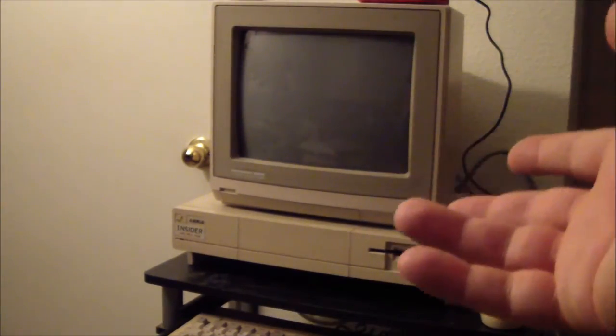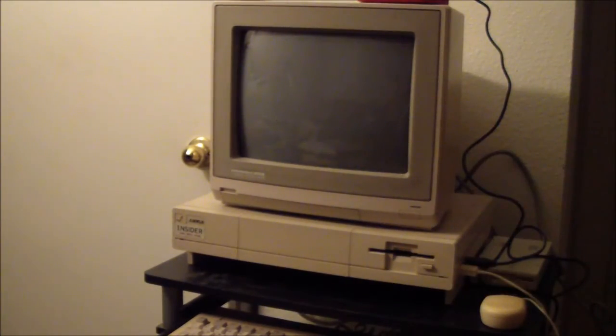But my final verdict and opinion on the Amiga 1000, should you pick one up: it depends. If you're an Amiga collector, yes. It's very significant being the original model, the original Amiga. If you just want to play games on the Amiga, and you don't have one already and you come across one cheap at a garage sale or whatnot like I did, yes, my philosophy is any Amiga is better than no Amiga. But in my opinion, the Amiga 1000 is a little bit more hassle than it's worth.